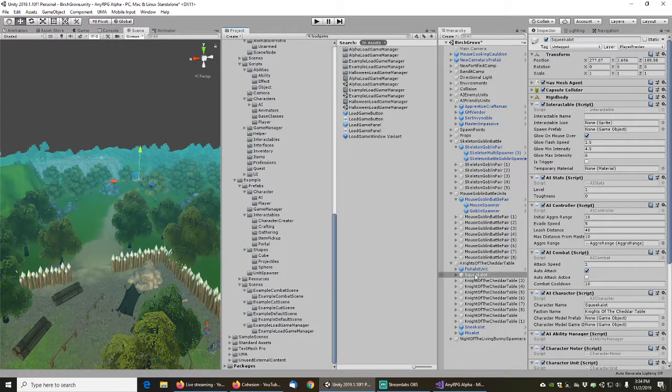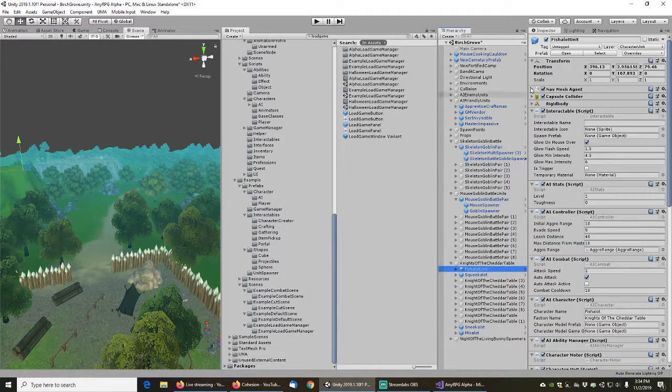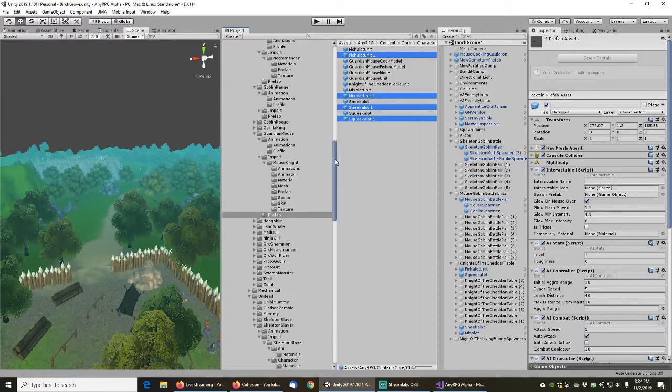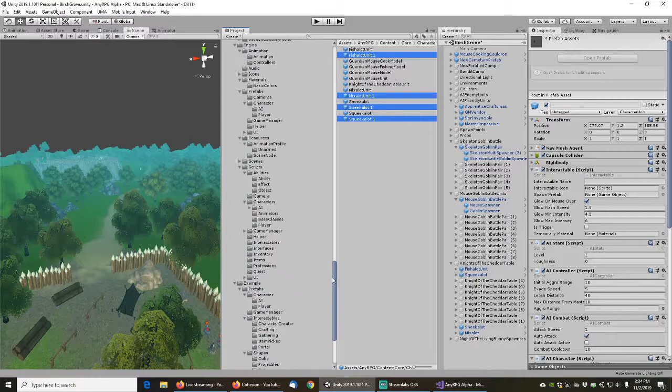So let's make a squeak a lot here. Pull him in. We'll make an AI unit out of him, and then we need basically fish a lot, mix a lot, and squeak a lot. Or was it sneak a lot? Whatever. I'll make duplicates of all of them. And now we can pull all those guys down into the AI units as well.